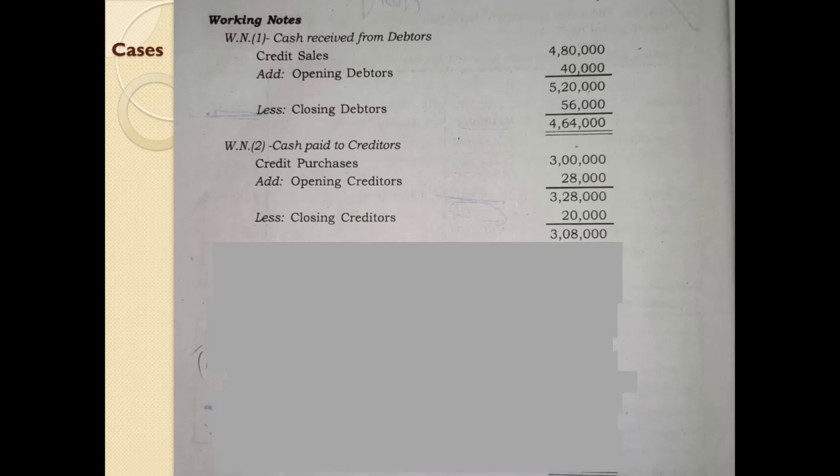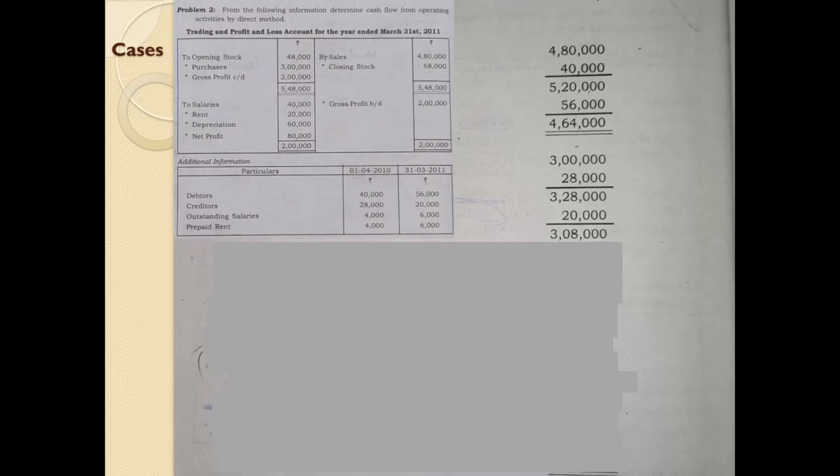So next, what are the items that have to be recorded in the direct method statement? Cash received from cash sales: since cash sales is not there, we take cash received from debtors. And on the payment side, cash paid to creditors; no information regarding cash purchases, so we can leave that. Next one, regarding expenses. There are operating expenses as well as direct expenses. And in the question, there are two types of details given: outstanding salaries as well as prepaid rent. So these are some of the direct expenses.